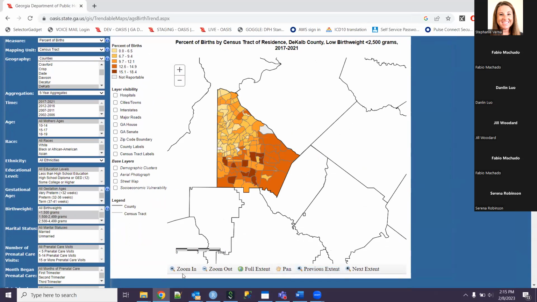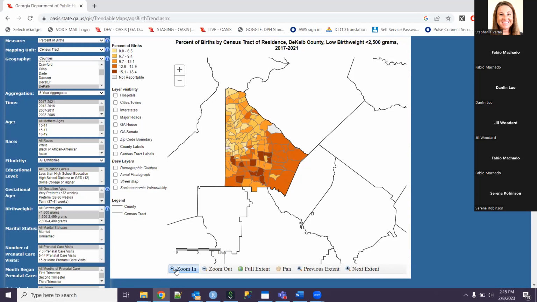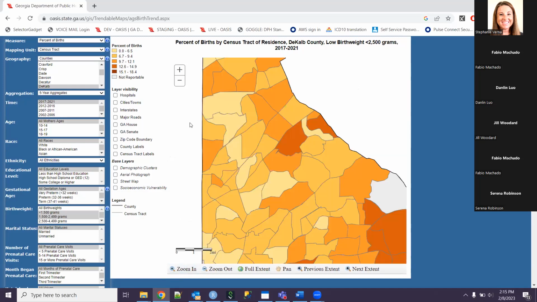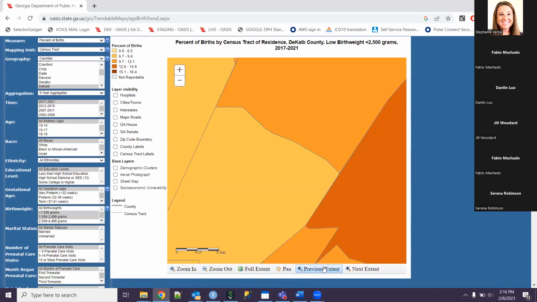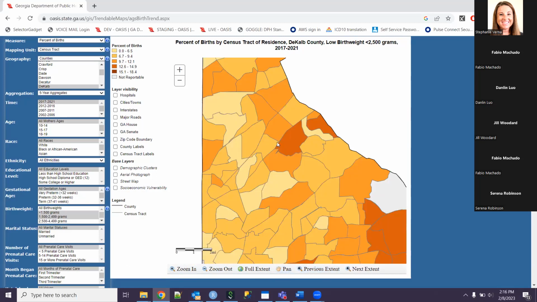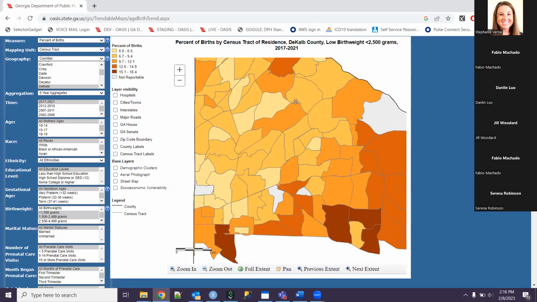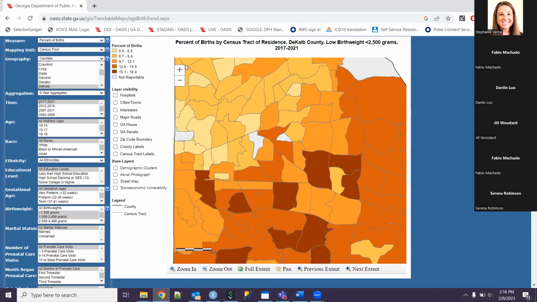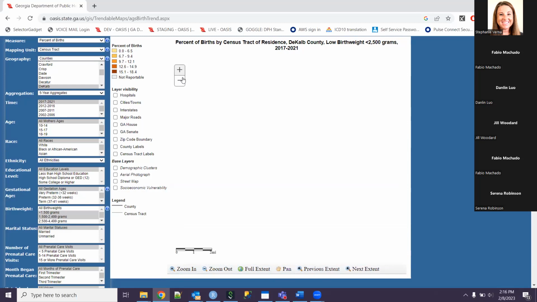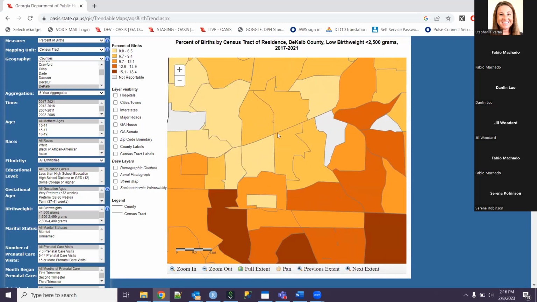Okay. So a couple of ways that you can zoom in and zoom out and move the map around. Clicking on this magnifying glass with a plus symbol on it, you can drag an area as a rectangle, and that will zoom you into that area. If you want to pan around the map, you click on the pan button here. Oh, I didn't click on it. So let me actually click on that. And now I can drag the map around to wherever I want to look. You can also press this plus sign up here to zoom in a little bit more into an area, for example.